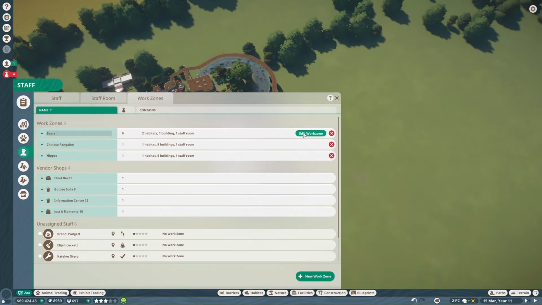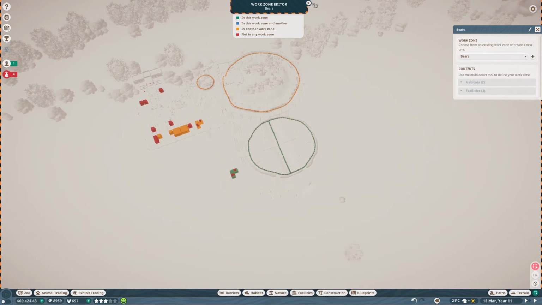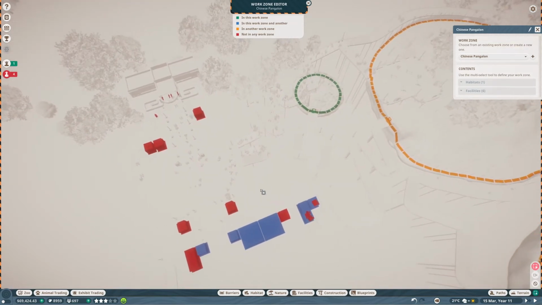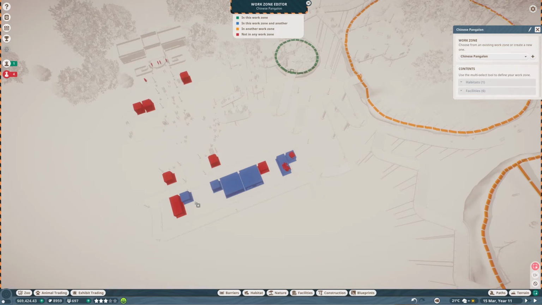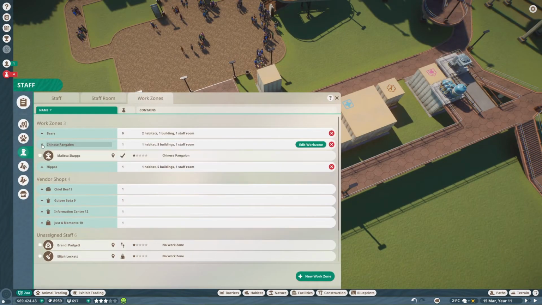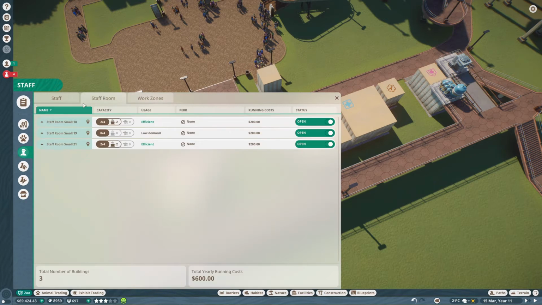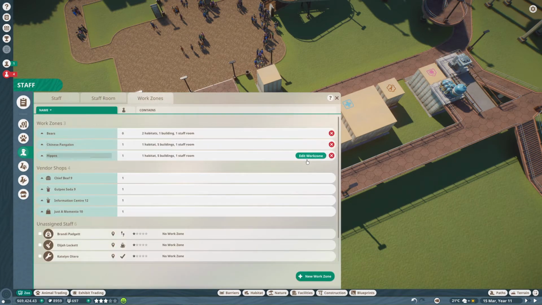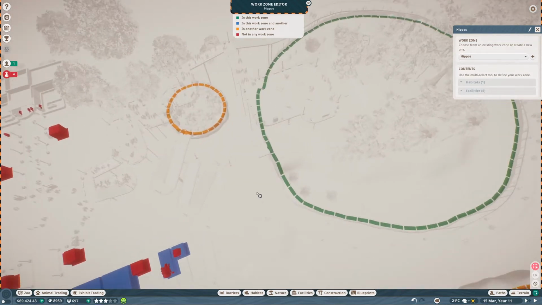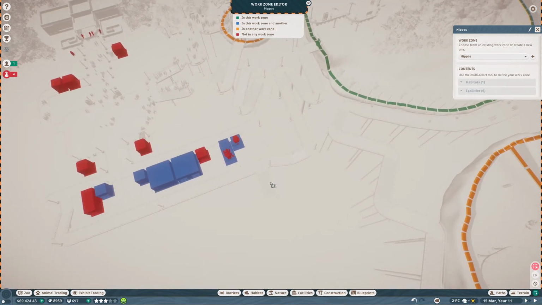I just want to check. No, why did I just edit bears? That was the one I just did. I want to check our Chinese pangolin. So our Chinese pangolin, we also included... What is that? Why can we not see what's in it? That's stupid. It used to show you what buildings were in there. One habitat, six facilities. I'm sure it used to be able to itemize them. I don't know why you can't see it anymore.